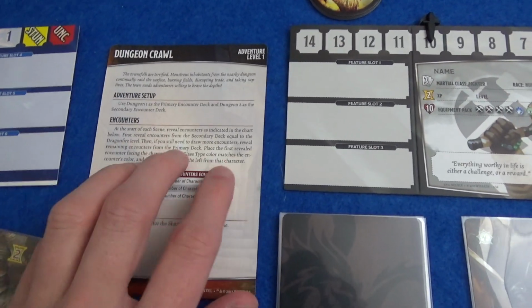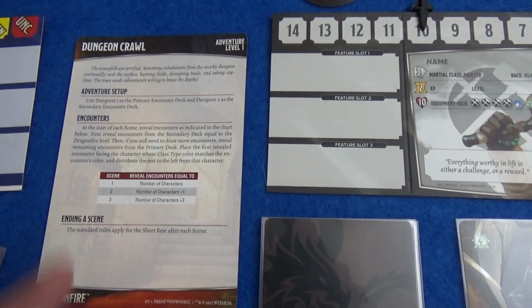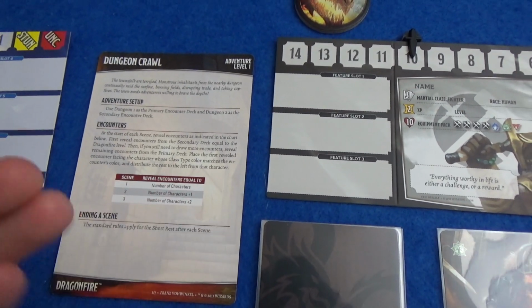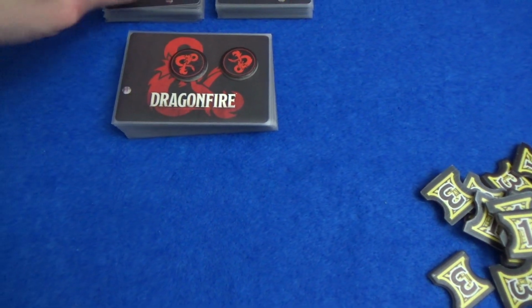At the start of each scene, reveal encounters as indicated in the chart below. So, in scene 1, we need to reveal encounters equal to the number of characters. And based on the Dragonfire level, which we'll see rise as the game goes on, you reveal secondary characters. The Dragonfire level is how many Dragonfire cards are in the discard pile. At the start of the game, obviously, that's none.